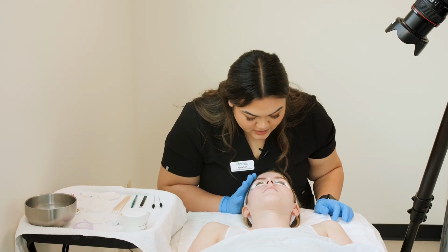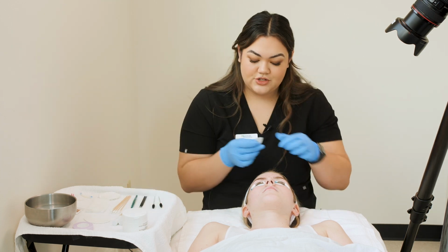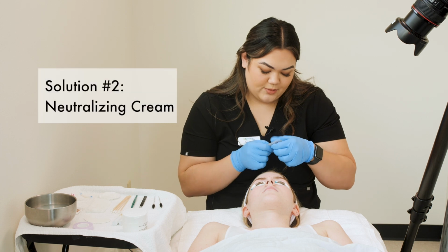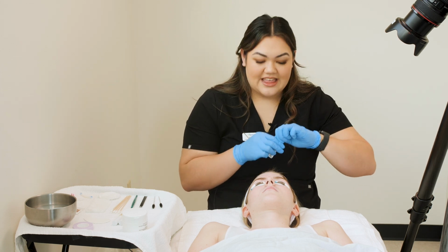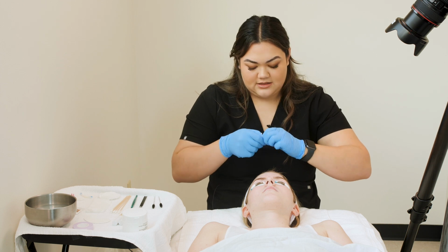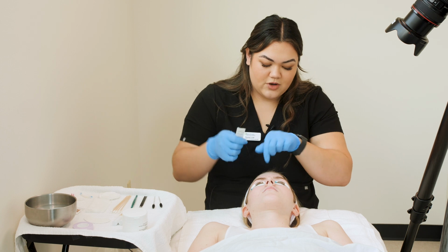Just gonna take one more look, make sure they all look good. And then we're gonna move on to applying our solution number 2. This is the Retexturizing cream. This is what's gonna set those lashes into place and also neutralize that last product.